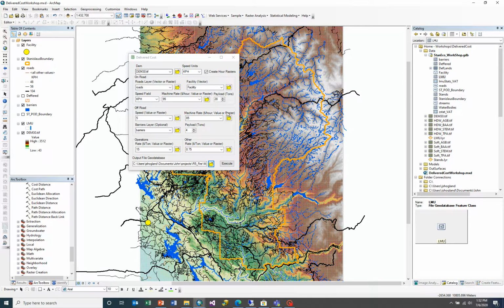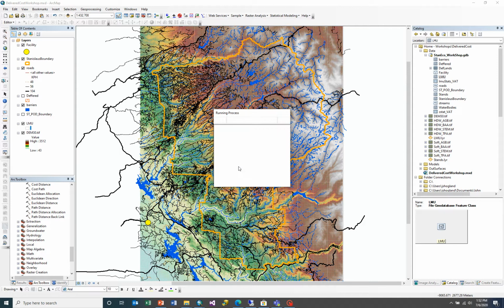Upon selecting all these values, we can then hit the execute button to get at what that delivered cost is, given all these different settings in the variables to move material to this facility. Now this will take just a few minutes because it's going to be calculating, in an iterative fashion, every combination of cells to move material to the closest road segment and the cost along that road segment to get to the American wood fiber conversion facility, in which case this is a fairly substantial analysis.